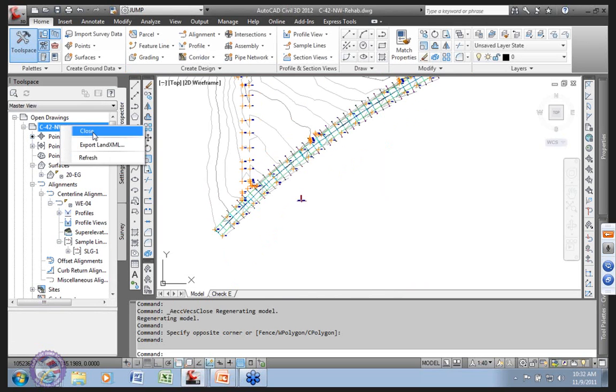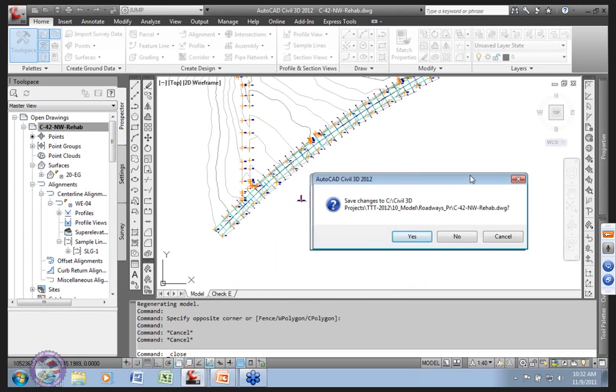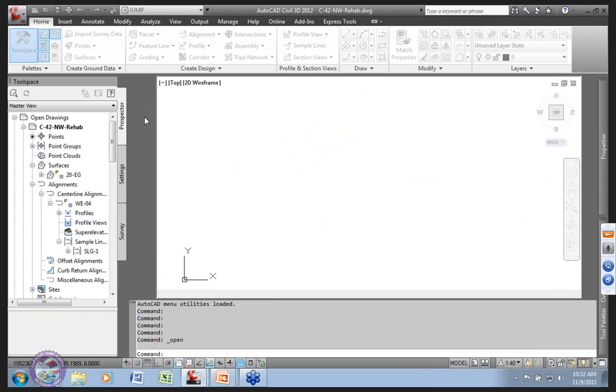So we're going to close this drawing. And the key issues in this drawing were that I had to have a surface to start with. I had to have some horizontal control and vertical control, at least to establish and build the corridor. I had to construct the corridor. I had to get the assembly and subassembly in there and hook them all up, in the 1, 2, 3 that is how to build a corridor. And actually, I did it all with the simple corridor tool. And so we're going to say no, we don't want to save anything there.